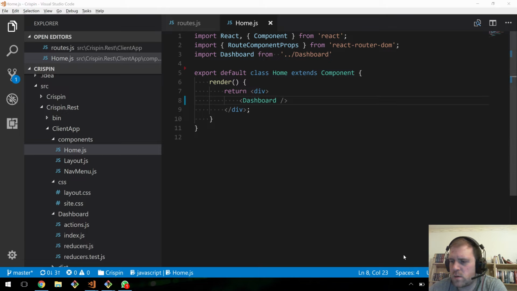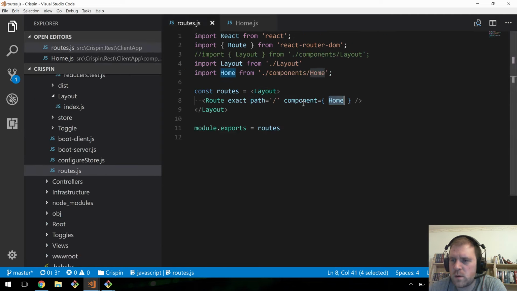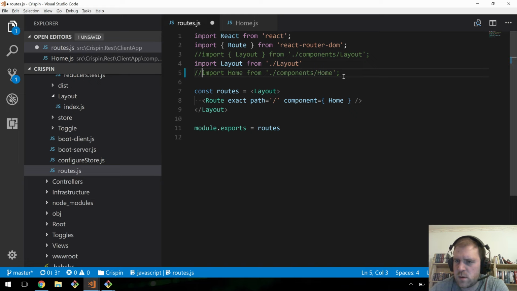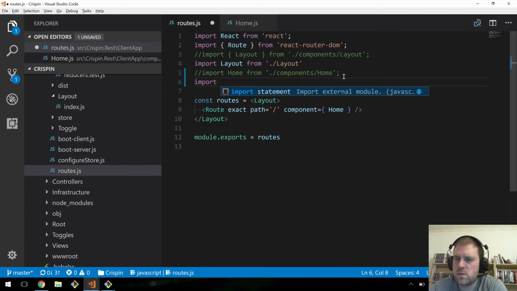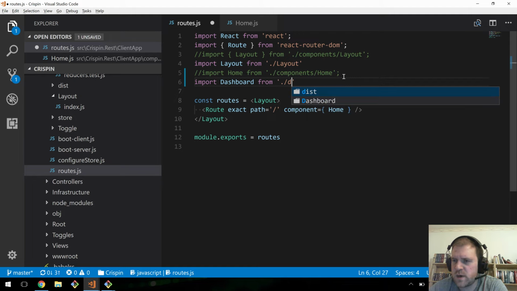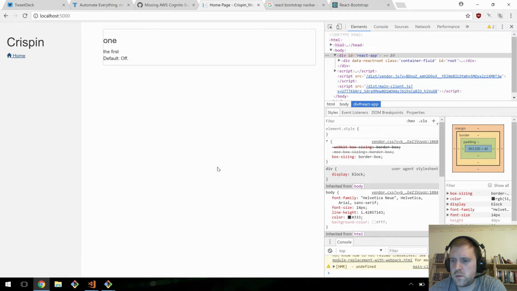Right, so instead of doing that, let's go away. I thought I signed that out. Right. I think rather than that, we want import dashboard from dashboard, and then we'll put the dashboard straight in here. Good. I don't know what you're complaining about.